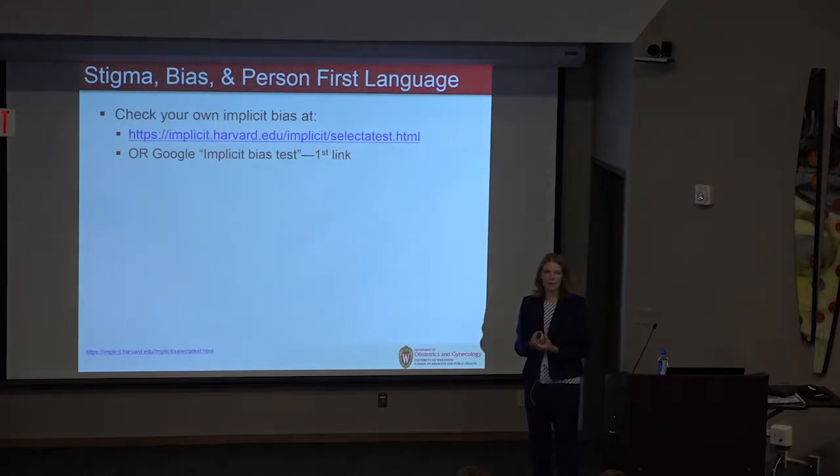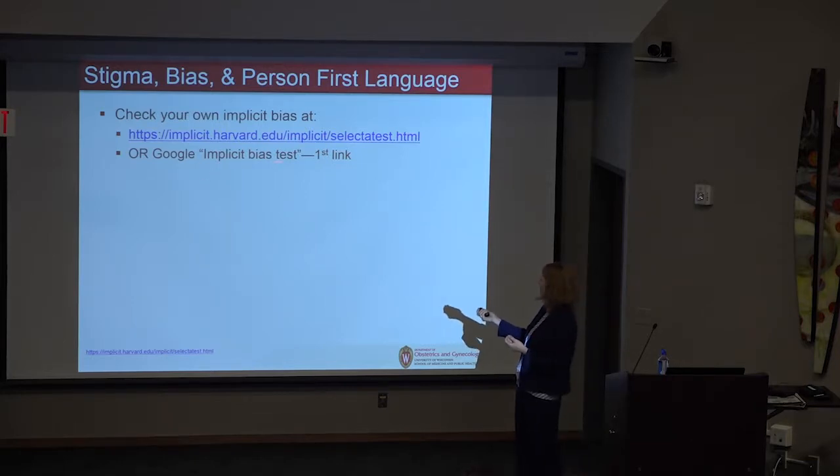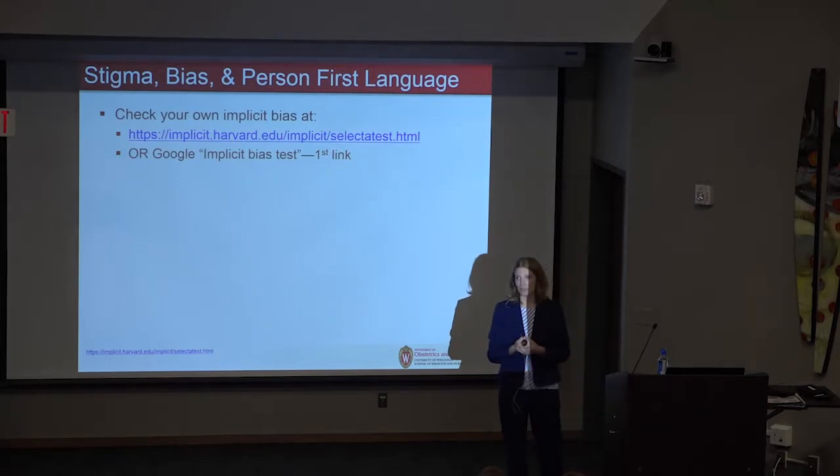I thought I would also present you guys with an opportunity to check your own implicit bias. I have here a link to the implicit bias test, or you can Google the term implicit bias test, and it's the first link. There are many options on there, but one of the options is you can check your bias about patients' weight.